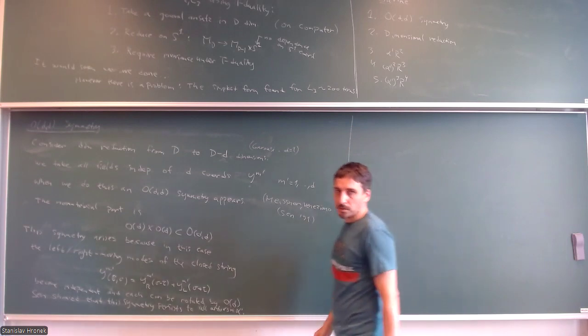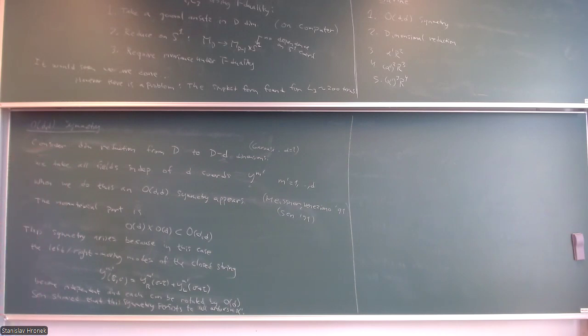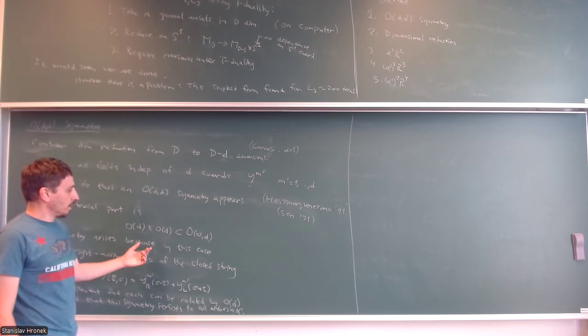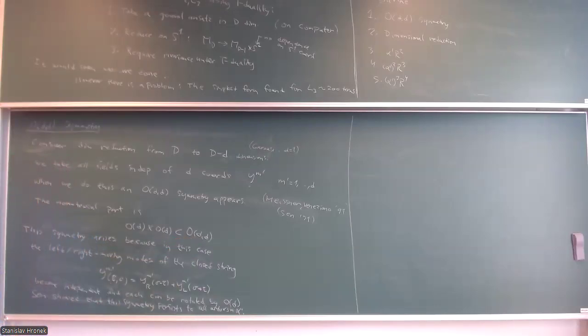In the context of right moving and left moving modes, how do we understand this trivial part of the O(d,d) symmetry? I mean, where is the trivial part here? The non-trivial part, I understand, is the O(d) rotation of each R and L modes. You mean the rest? The rest is to do with reparameterizations, for example.